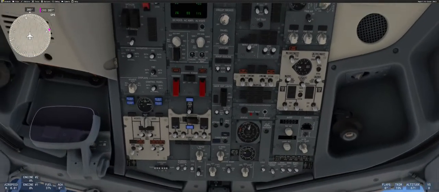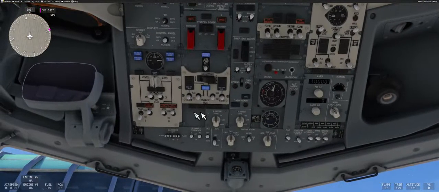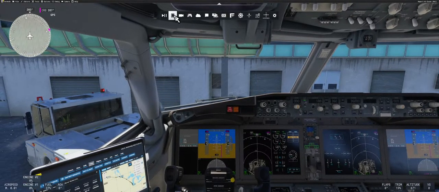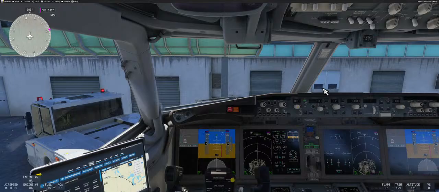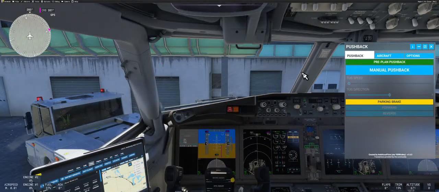I need a few minutes here just to make sure I've got everything checked off and doing what I'm supposed to be doing. Getting ready for pushback. Put the pumps on. We'll put our APU on. We'll disconnect our ground, and we'll push back. I use the toolbar pushback utility. I think it's quite fabulous when it comes up. I've noticed that it lasts a little while. Sometimes I have to start it twice. I'm not sure that I understand why, but it doesn't matter.